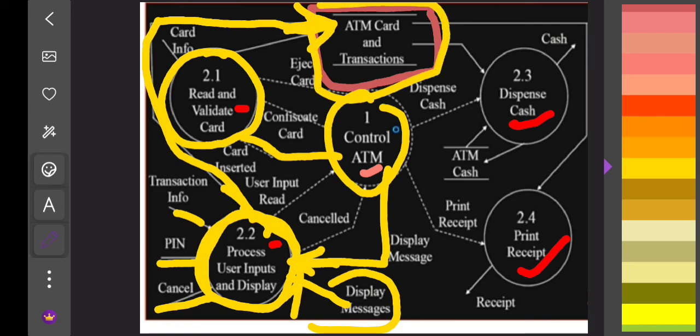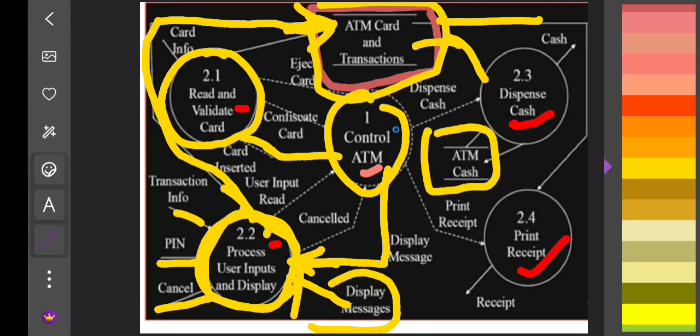From here it will go here, and this also, you can see over here, is the ATM cash. It contains the data store about the ATM, whether in that ATM which you go to there is money or not. If there is money, your cash will be dispensed. If there is no money, the cash won't be dispensed.